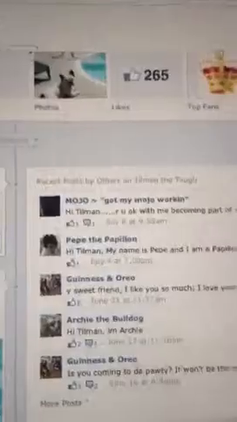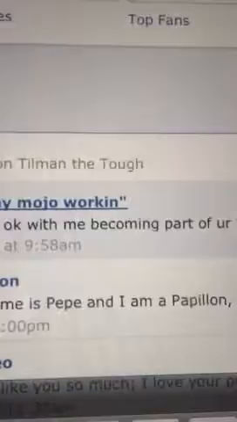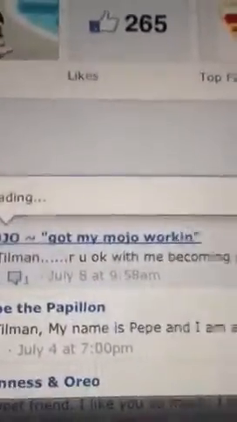Click on it, update your status, and you can leave comments on your friends' little pages. Like there's Mojo right now. He asked if Tillman minded being part of our family. Just click on Mojo, and it should take you to his page, if I can get it to work. Facebook is just being really crappy and I'm just kind of over it myself. So just click on it again and it should take you right to his page.